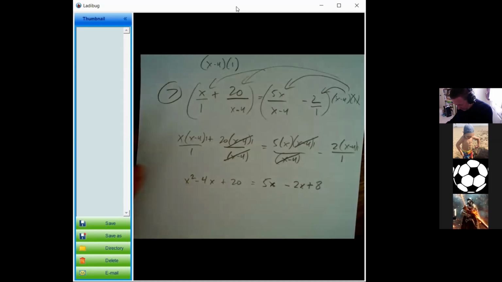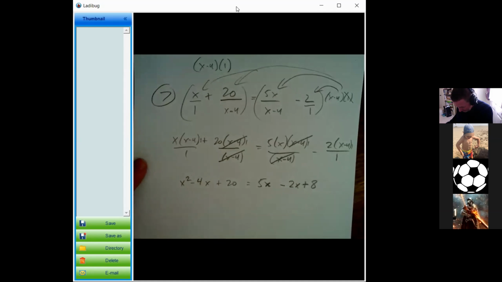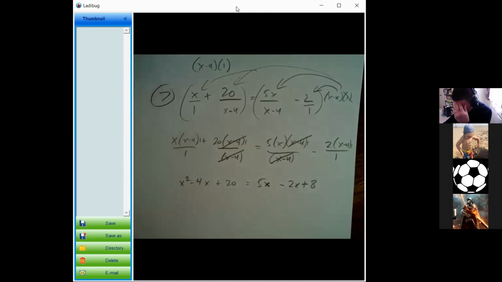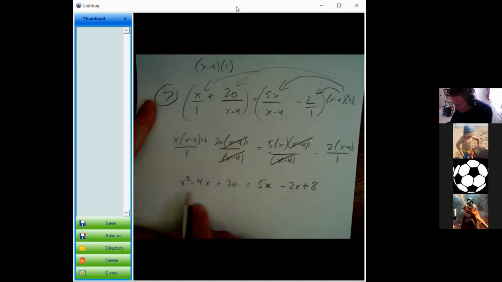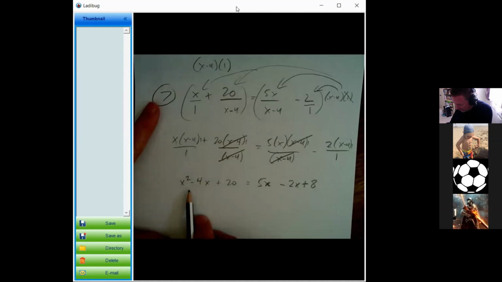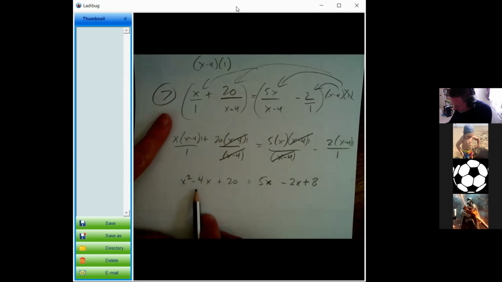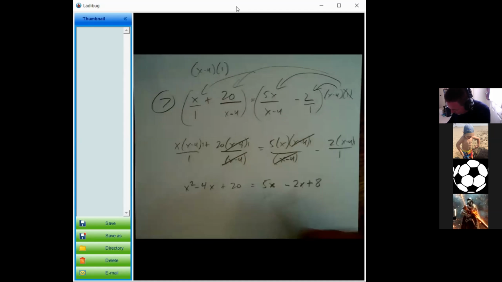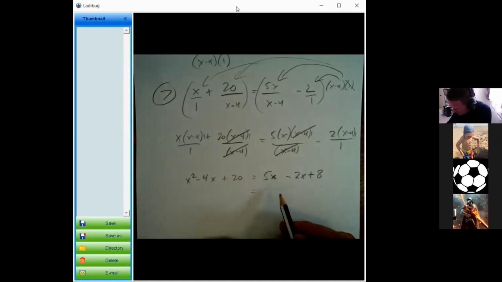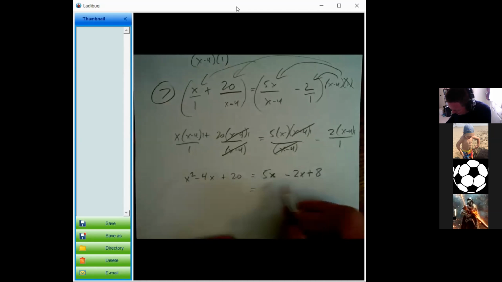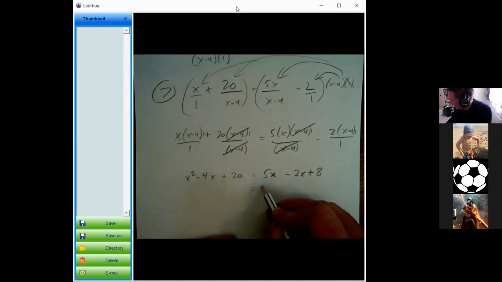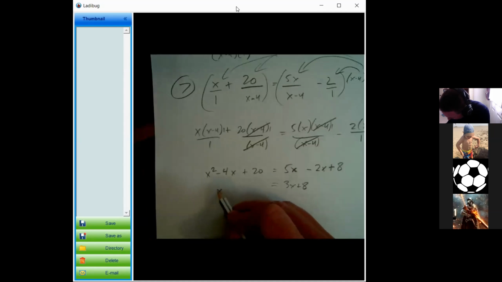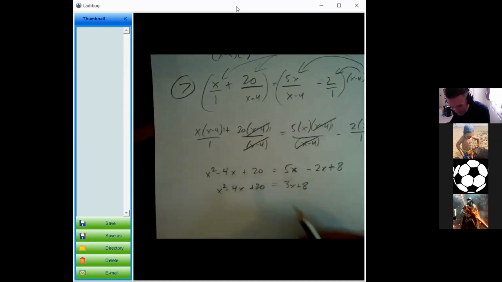All right. So, are we cool with that? Yes, this one was a little easier. We didn't have all the different denominators. We just had that one factor. But it's harder because even though we've gotten rid of the denominators, now we have a quadratic. We have a power 2 here. So I'm going to subtract. Oh, wait, no, I'm not. What can we do on the right side here to simplify? You can simplify the 5x minus 2. Yeah. So that is 3x plus 8. Good. x squared minus 4x plus 20.